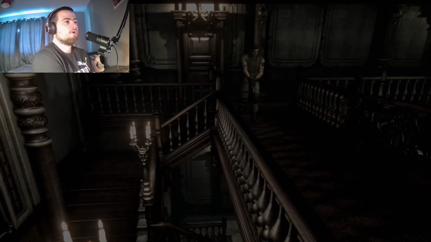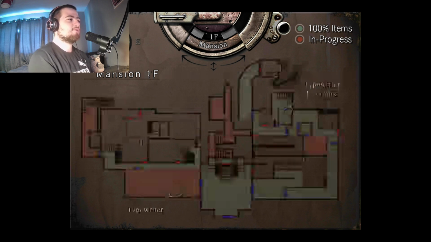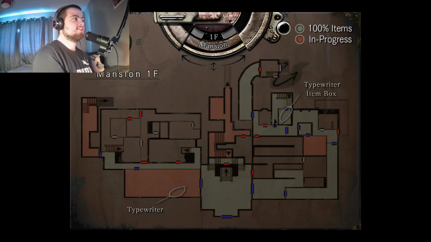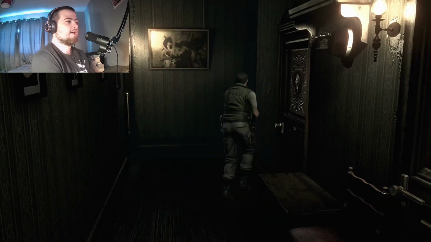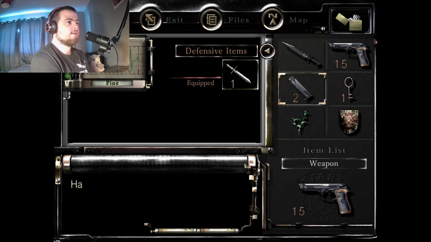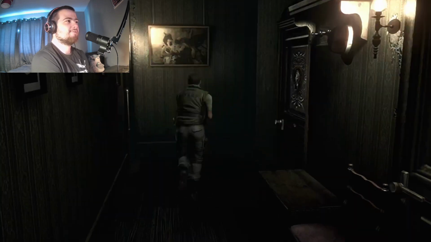Actually, no, I'm not going to have to go all the way around, because the door opens the other way. So it's not literally the worst thing ever. You know, Resident Evil 0 was worse. All right, here it is. At long last, it's locked. The Spencer family... But what if I try and... Can I... It's not necessary to... Yeah, okay, right. So after all that, it was completely pointless.